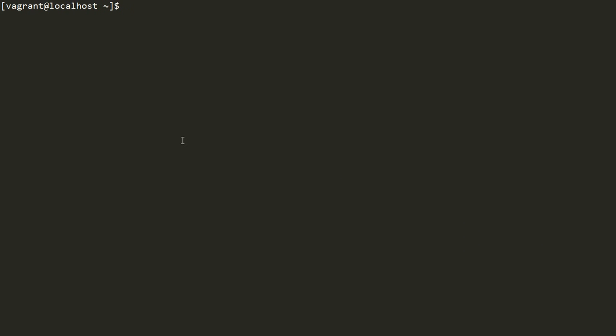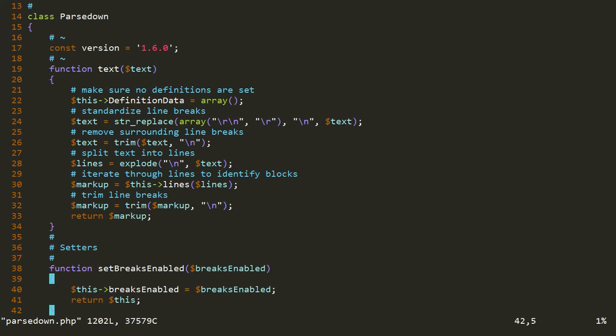So this is my Linux box, or Linux operating system, and I have a file here named parsedown.php. If I open my parsedown.php, you can see there are so many lines. At the bottom, it says 1202 lines, so there are a total of 1202 lines.